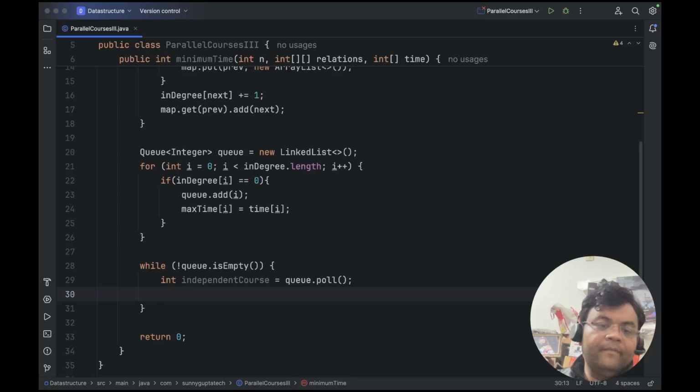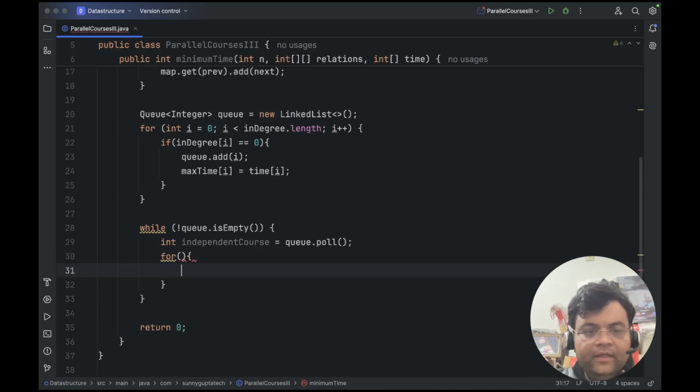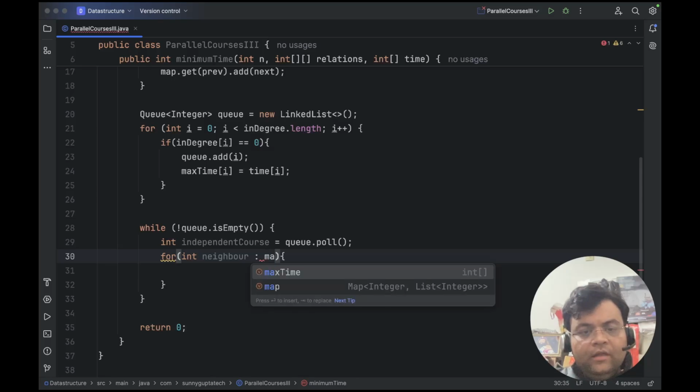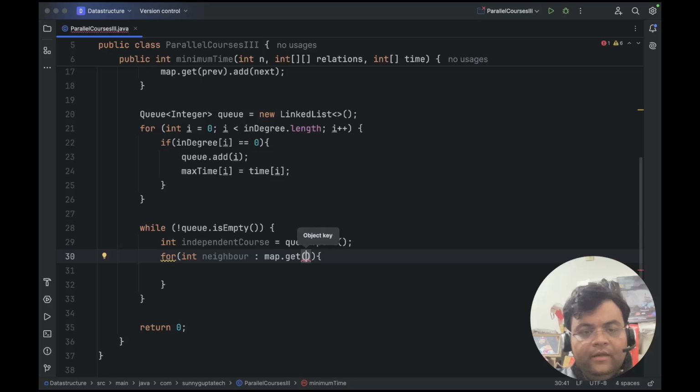Now I'll pick up the first independent course from this queue. Now I'll say what are the neighbors to this course, right? So map dot get independent course.